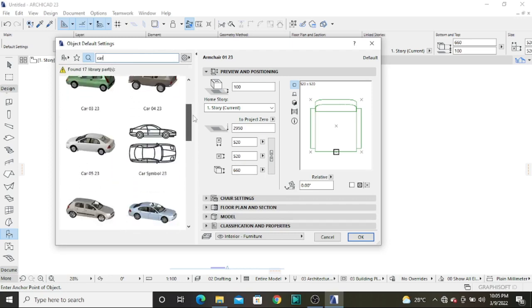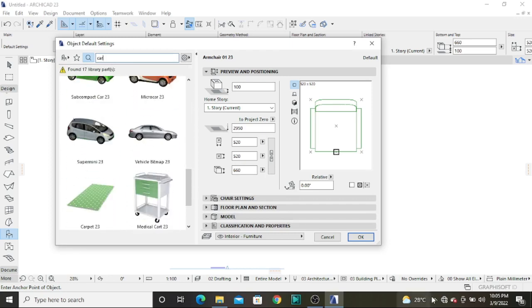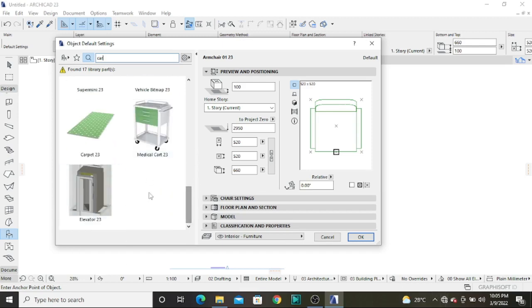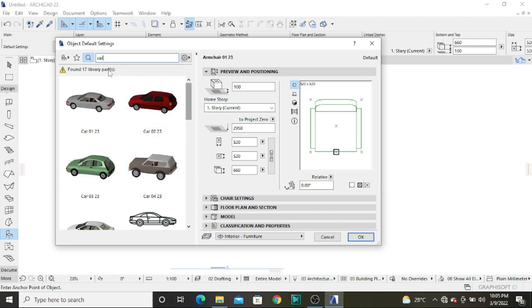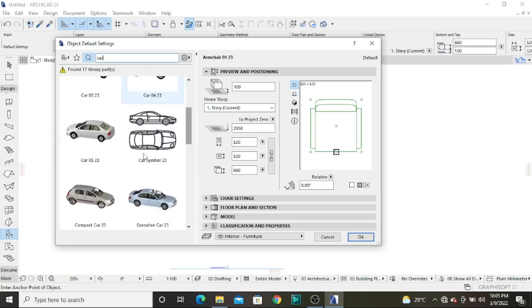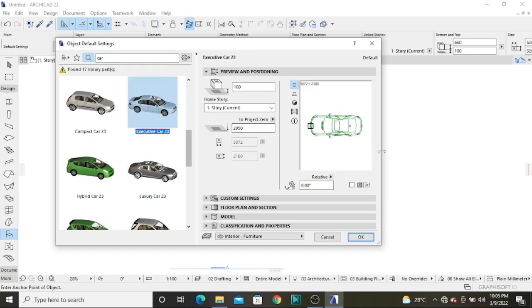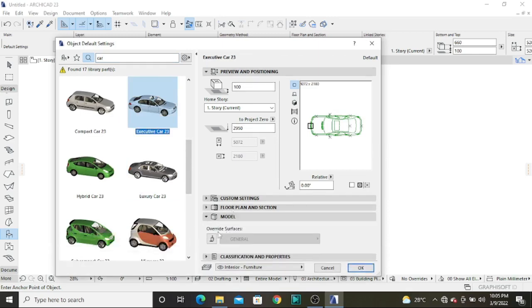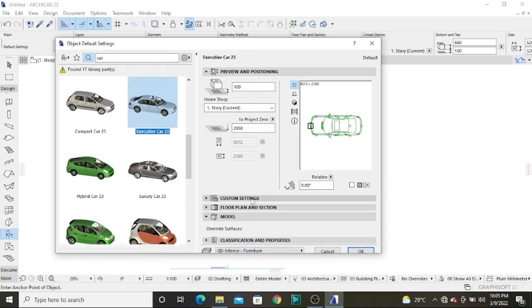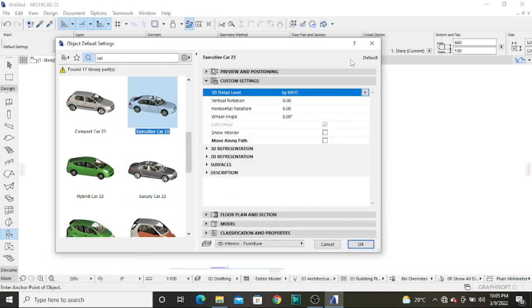And sometimes if you're connected to the internet, from my observation here I'm not connected, you have quite a number of them to download and include them in your library. So if you want to draw, let's say, this executive car, you just click, you change the properties, you can even change its model, override its surface, custom settings, and so forth.